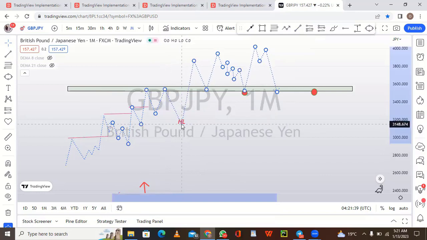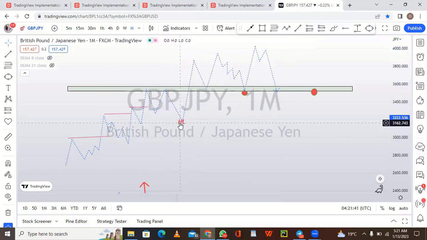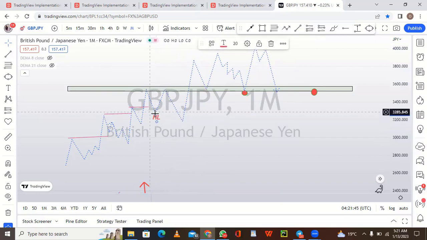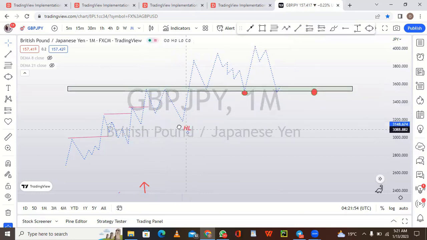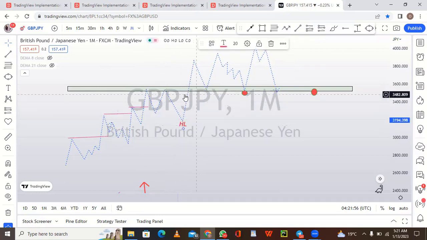It's no longer this one, because this which we thought was going to be our new higher low failed to take out this particular high, which means it is no longer our higher low. Here is the one, because this particular low broke the previous higher high to create a new higher high.